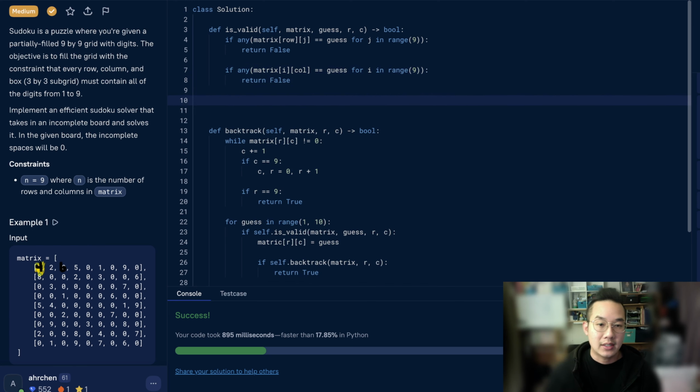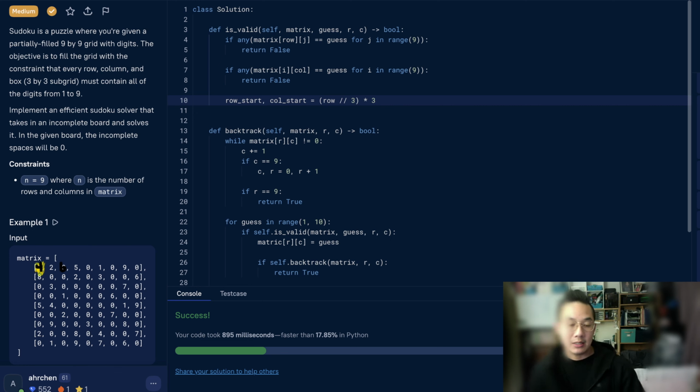And lastly, we need to find out which box we're in. So to find out the particular box, for row start and column start, we need to set our row to integer division by 3 and times 3.